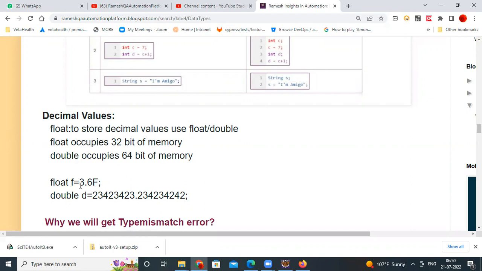See, float f equal to 3.6 capital F. Capital F tells that it is a floating value. Double d equal to a bigger memory, it occupies 64 bits of memory. So if you want to specify bigger decimals, you need to take a double, not float. Like a long, here you have to take the double data type.